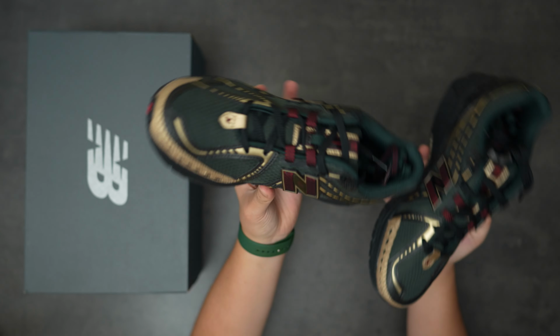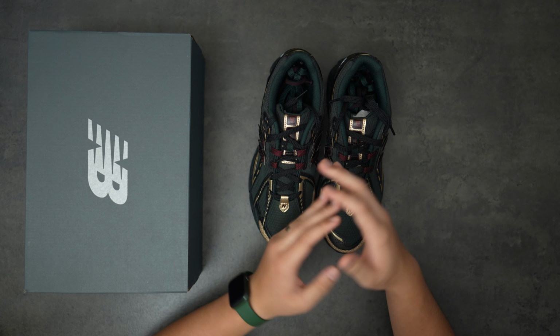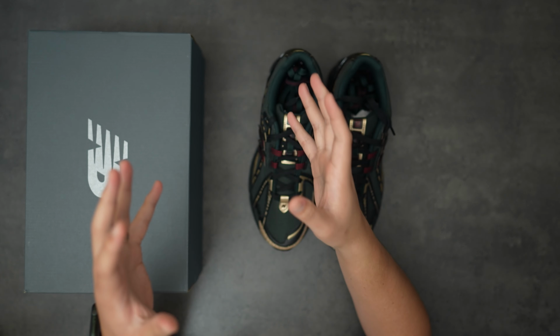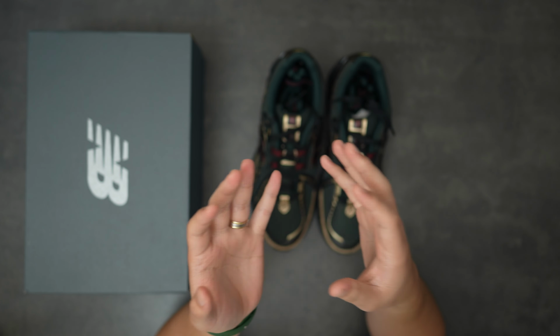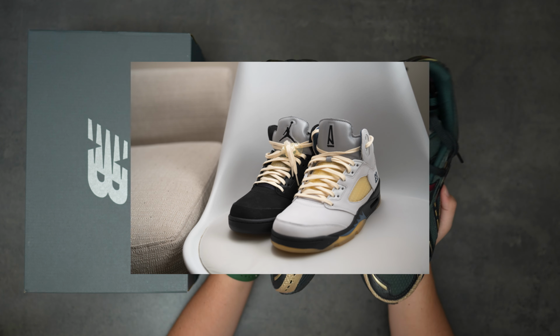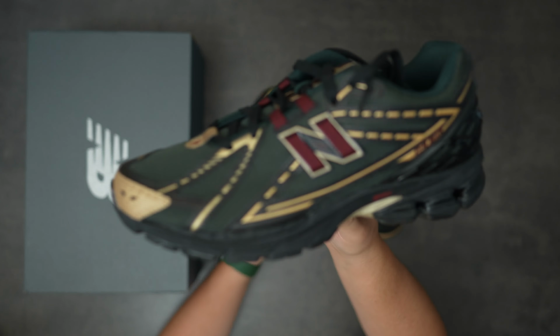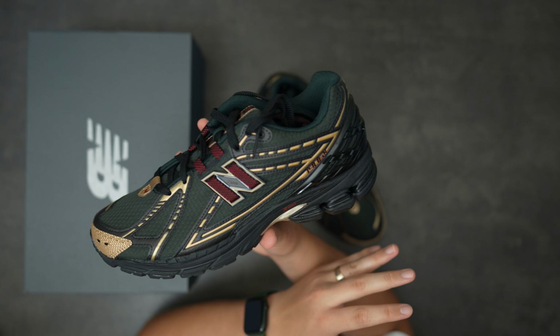Okay, so out the box in front of us, I initially thought this pair was black. So I'm gonna straight up say I thought the collection was kind of white and kind of black. And I did see a lot of people on the Twitter spaces and on Facebook marketplaces saying Kith kind of ripped off Armand Meunier, because last year they did the Air Jordan 5s, which were kind of white, kind of black with those cream accents or those aged accents that Armand Meunier does. But that's not the case. So these are entirely green upper. It has hints of black, so it's like a dark forest green, but I did not get that at all.